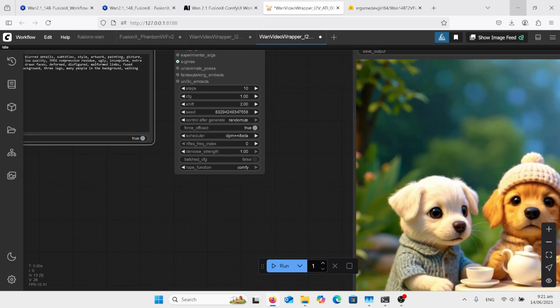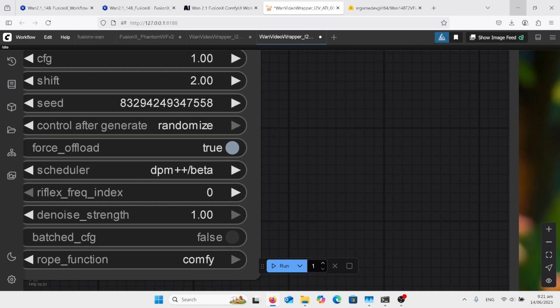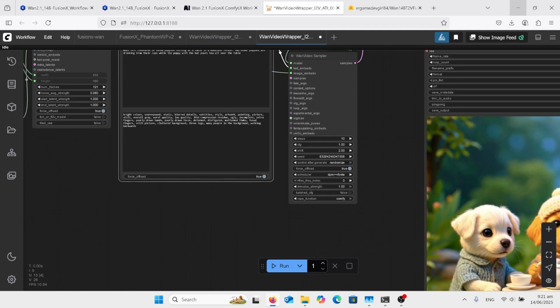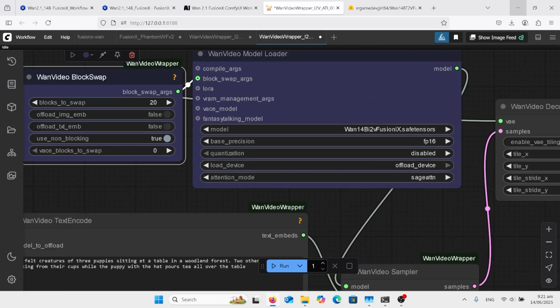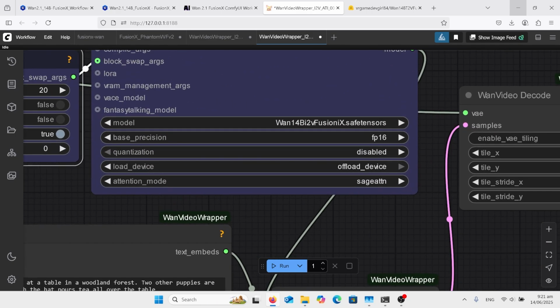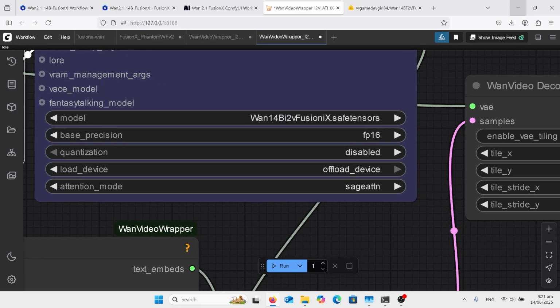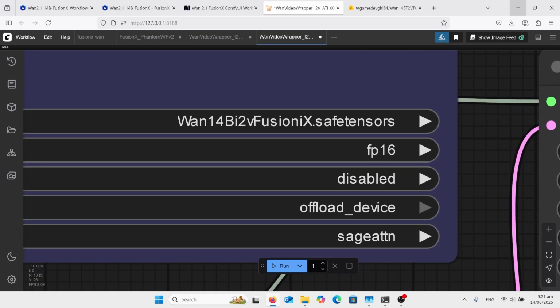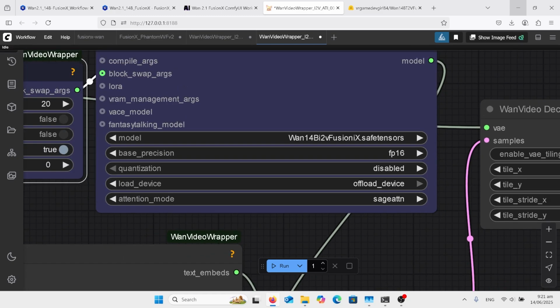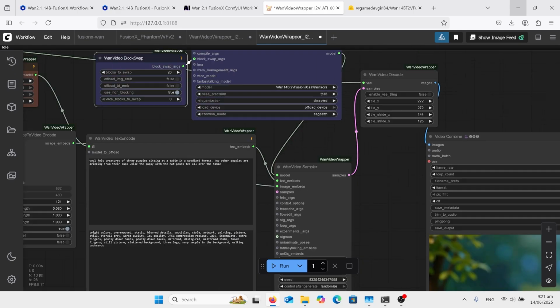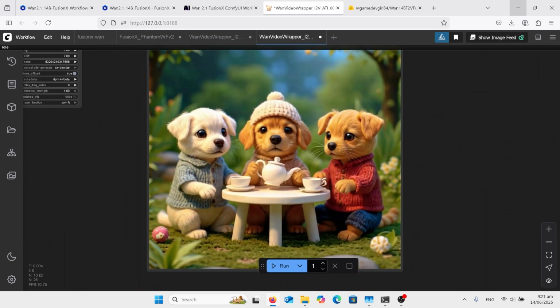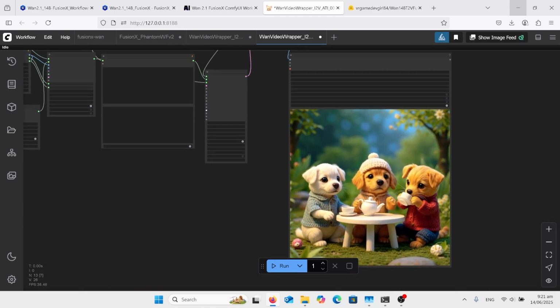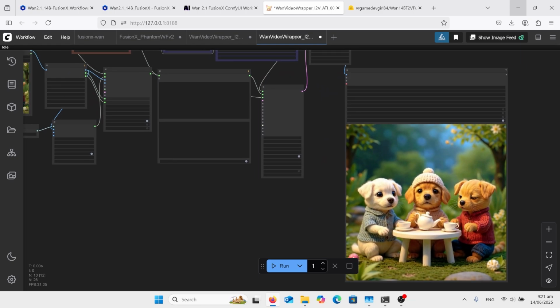That's another thing. Make sure if you've got your seed there and underneath you've got randomize to change it if you're wanting different outputs. I'll put block swap 20 on this because it just seems to work on this computer. In fact, I could have probably pushed it up more because I was looking at my VRAM and it still had a bit of a gap there, so I could have made more. Now this is where you load your one model, FusionX there, and yeah, the quality of this is quite good. I like the movement of this, even though it didn't do exactly what I want. Right, so we'll go and look at the websites.